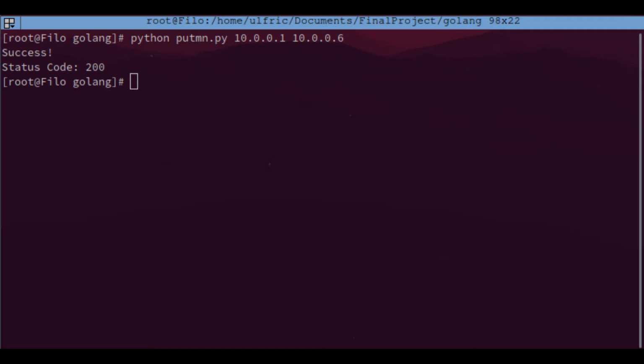So this screenshot here shows the application actually being run. It's a Python program. It accepts some arguments. Right now it's just blocking by IP address, so it takes 2 IP addresses, source and destination. You can see it says success there in status code 200. It will return the status code of the REST call and give debug information based on what the response is. If it's a 400 or 500, it'll give you responses based on what there most likely is.